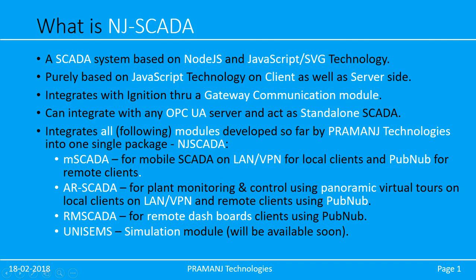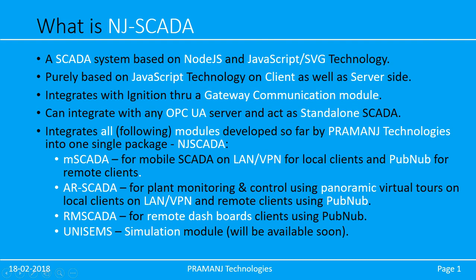Technologies. What is NJ-SCADA? NJ-SCADA is a SCADA system based on NodeJS and JavaScript and SVG technology. It's purely based on JavaScript technology on the client as well as the server side. It integrates with Ignition through a gateway communication module, and it can integrate with any OPC UA server and act as a standalone SCADA as well. It integrates all the following modules developed so far by PRAMANJ Technologies into one single package called NJ-SCADA.